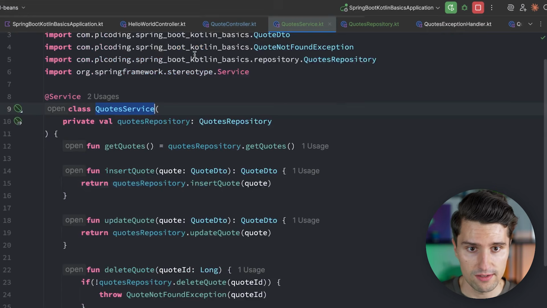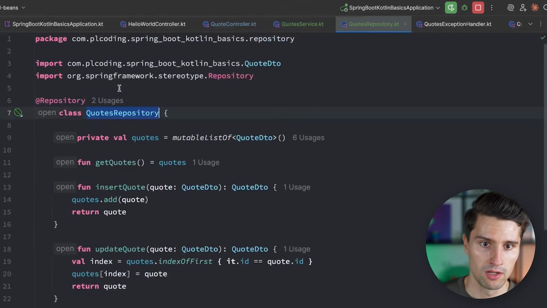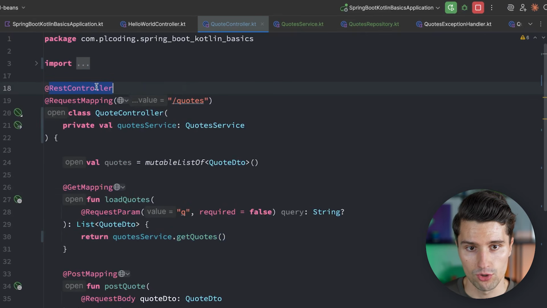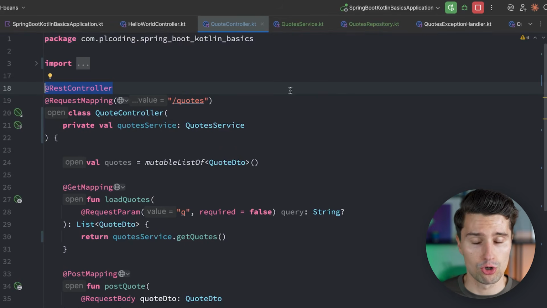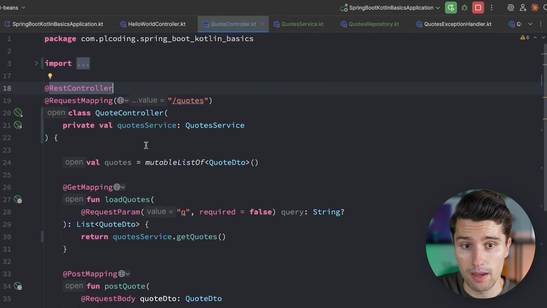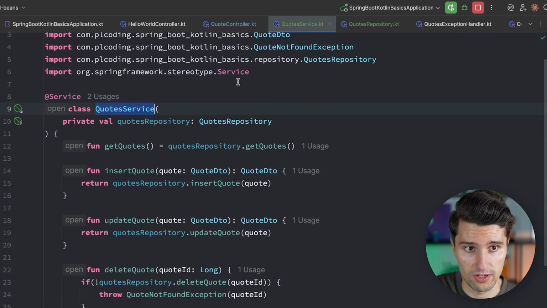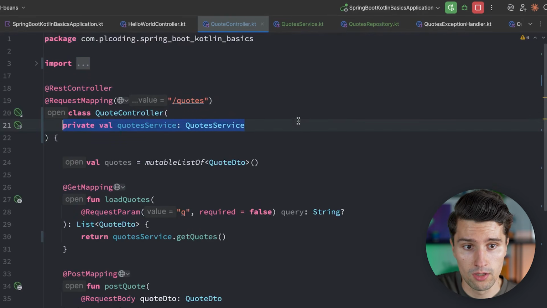By having all those annotations that we work with here, so service, repository, REST controller, and there are some more, the moment you annotate a class with such an annotation that in the end tells Spring Boot what type of class it is, Spring Boot will register it as a so-called bean. And a bean is really just a component that is managed by Spring Boot, so a class managed by Spring Boot. And the moment Spring Boot registers a class as a bean, it is able to inject this across your project. So it is able to automatically pass this instance of a bean, so the service, for example, inside of a controller here the moment you need it.